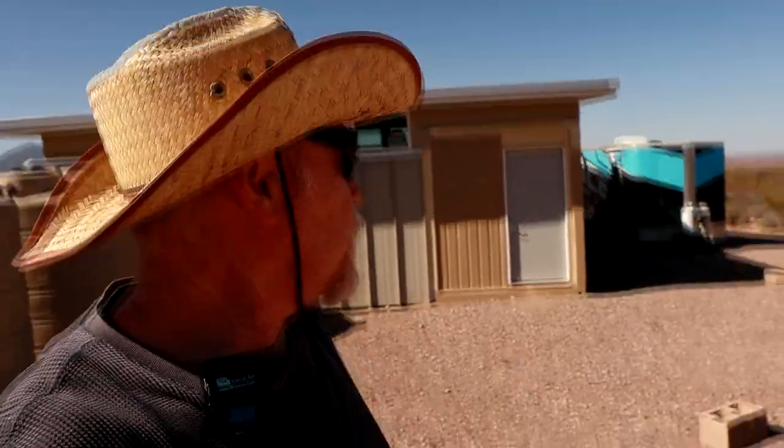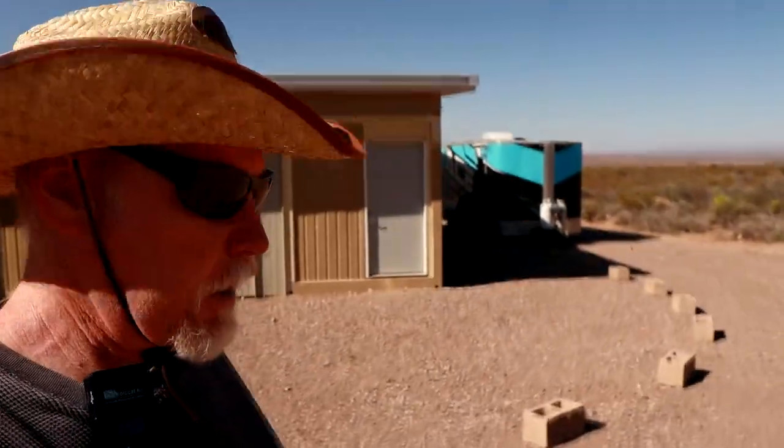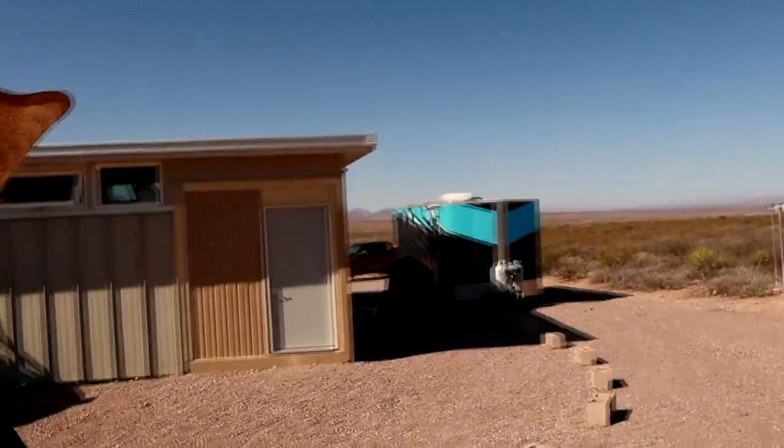So that's my focus, though, is to have a really nice workshop, because eventually I'm going to retire and I'm just going to want to do woodworking and maybe learn welding and do stuff like that. I don't need a massive house, especially since my current house, the tiny house on wheels, is only 120, 130 square feet. Coming into over 1,000, there's almost 1,100 square feet in this structure. That to me is huge. That's gigantic. So I don't need a 2,000-3,000 square foot house as just a single guy who's about to retire. That would be ridiculous. I would much rather have views and land and the ability to shape the land.